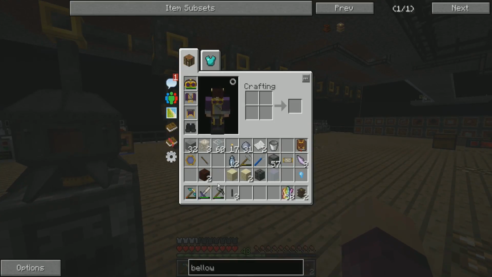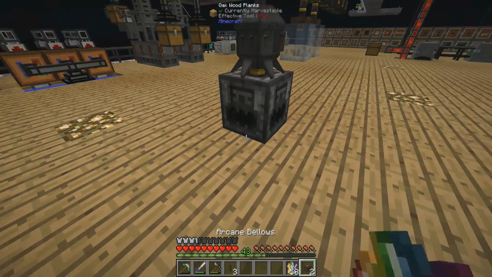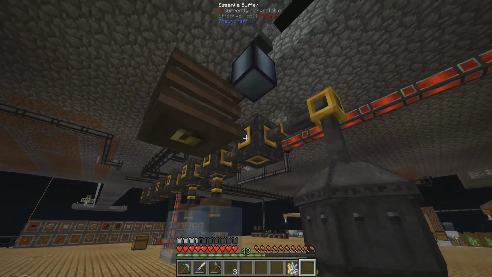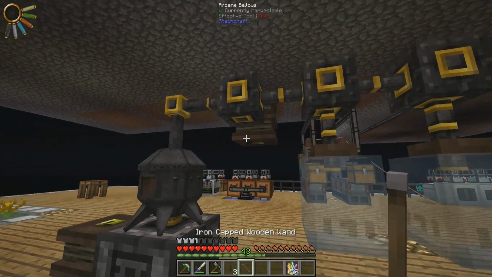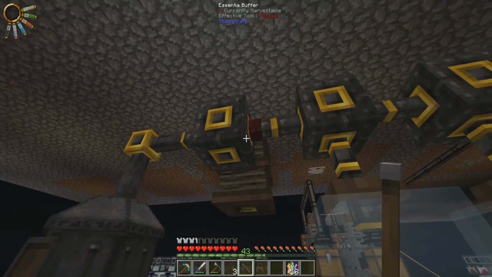We're then going to put down 1 of these arcane bellows right about there, and we're going to put another one down right about here, and we're going to make sure that all of the buffers here on the inside, you can shift right click to make sure that these are set to red.